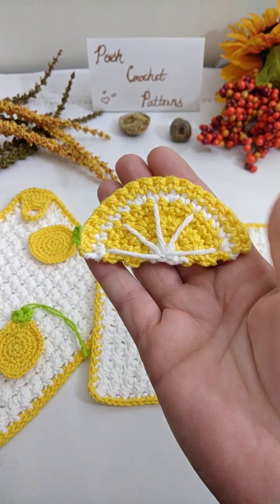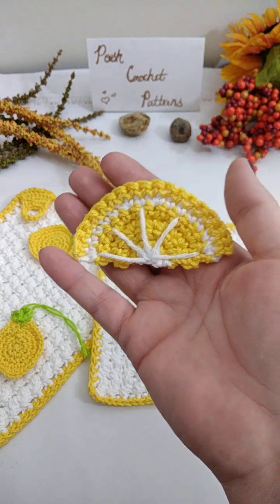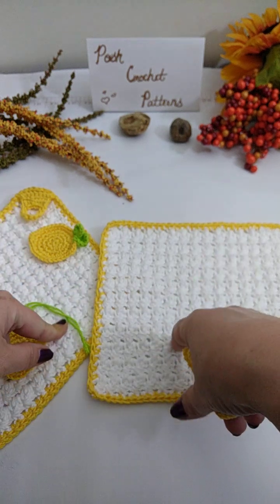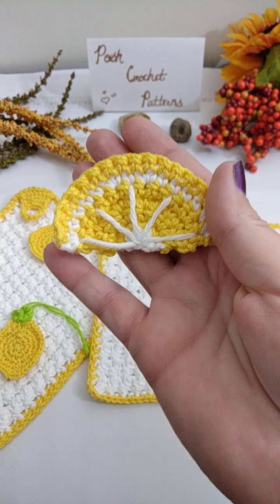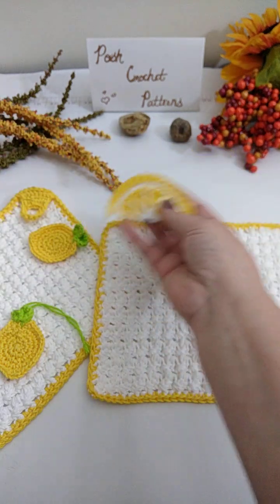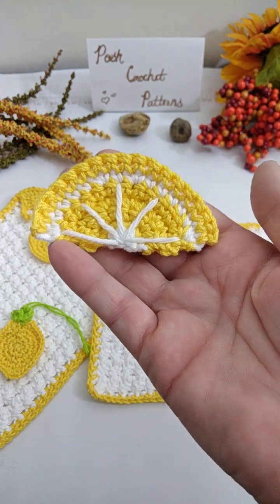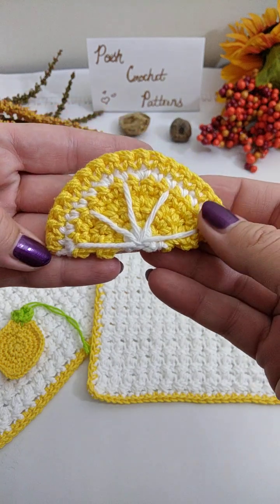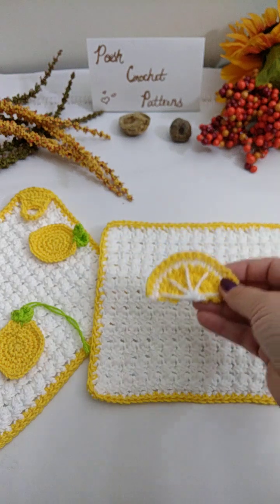You can decorate this on purses, pillows, blankets, washcloths, potholders. You can do a lot of fun stuff with this. And as you see, it goes great with the fall colors. So how great is that, right? So that is what our tutorial will be today, this half sliced lemon applique.